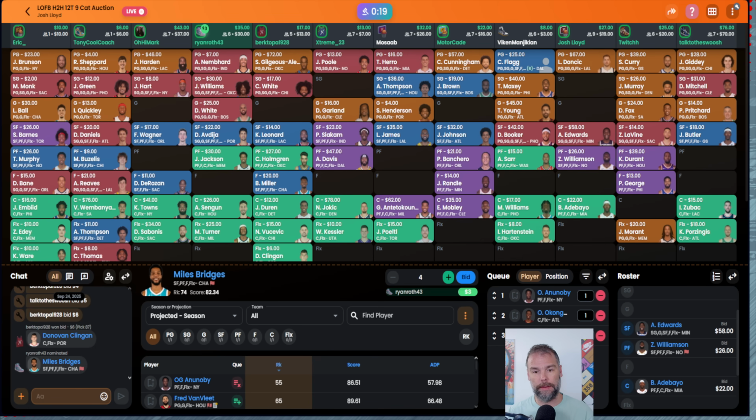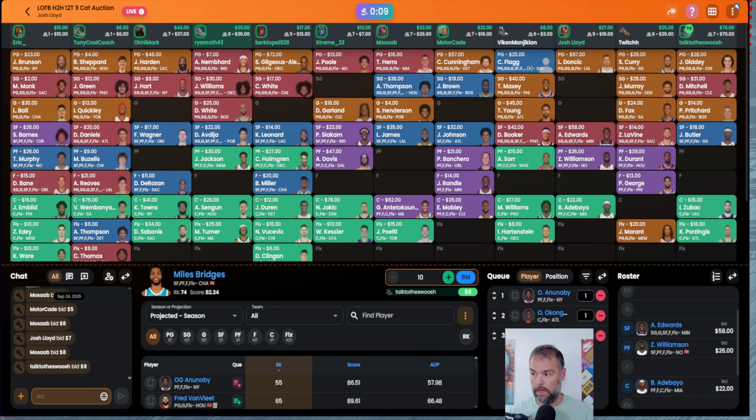Miles Bridges. I actually think there might be something value-wise here. Eric would suppose he hasn't chucked $10 on him already. I'll take 7 on Miles. I'd actually go as high as 10 here. I'll hold off on the $9 bid and hope someone else throws 9. Oh, Miles, already up to 10. Ugh. Swoosh at 11. 13. Ooh, okay. All right, we're getting serious now on Miles Bridges.